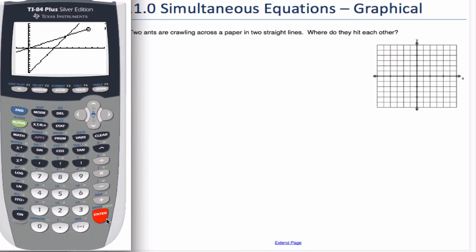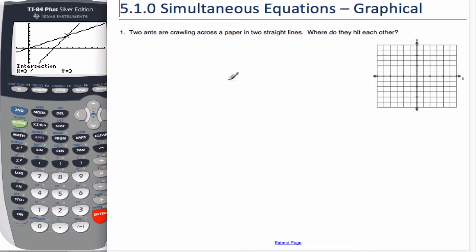And so what simultaneous equations is all about is finding what we call this point of intersection. And that's what a solution to a simultaneous equation situation is. We can find this with our calculator. If I go second, trace, the intersection, first curve, second curve, enter, and I get the point (3, 3). I could also, so let's try an example where we actually have the equations.